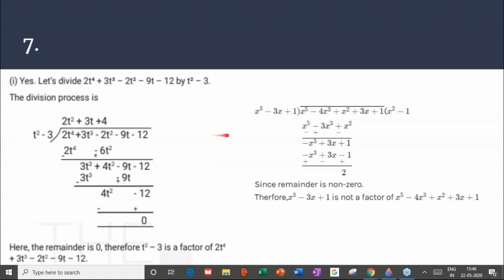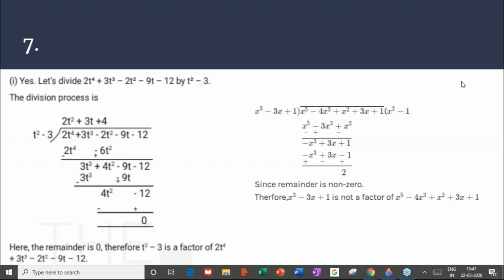Yes, Simra, you're right, but the remainder is 2. Yes, Rudra, you're right. Yeah, they would have skipped some part. It is not a factor, yes. They've done it in really short steps here just to show you how they get a remainder. But I think you would have understood by now how to perform division, right? Anybody still wants me to show how to do it? Nope. Yes, it's true. Yes, Simra.